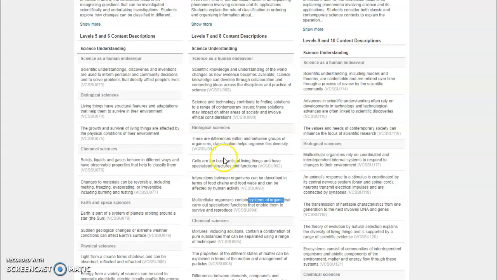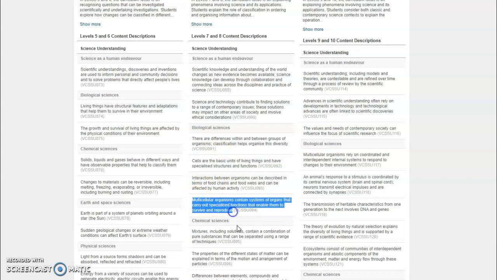So if I give you a specific example, let's, just because we're on biological sciences, look at this one. Cells are the basic units of living things and have specialized structure and functions. So if we think about cells as the basic units of living things, to me that sounds like it probably will come in year 7, because we're building upon an understanding from the basic into a more complex organism.